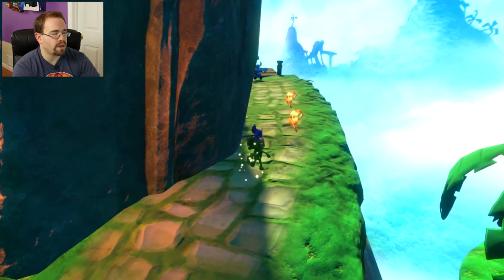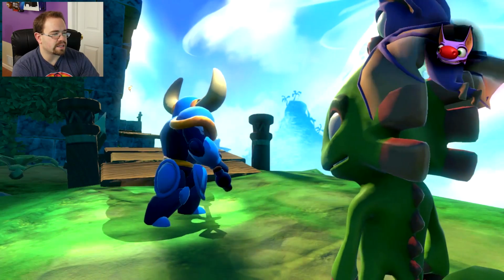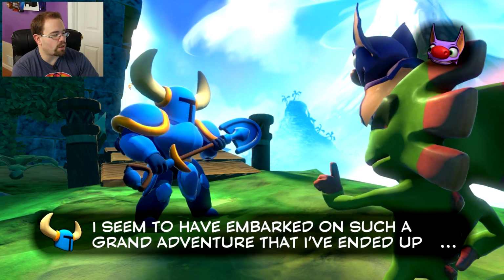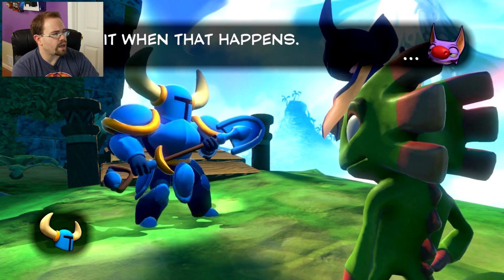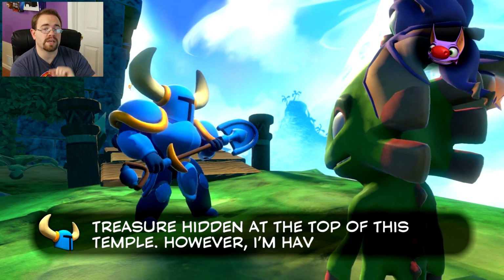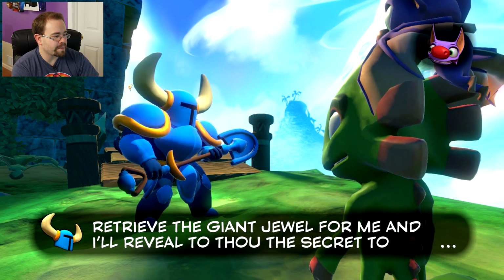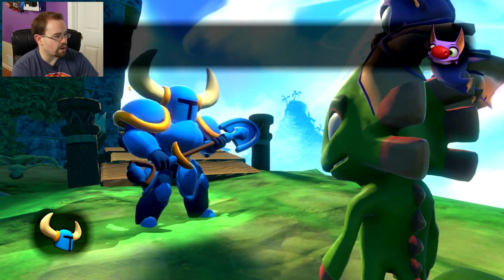So let's work up here. Shovel Knight should be up here. He tells us to go up this nice little obstacle course that they set up. He's going to have me go up here, and I need to go all the way to the top. I did this with the PS4 version, I believe, on stream, and it wasn't too bad. But I do remember specifically the camera being a big problem, and I was getting really annoyed with that.